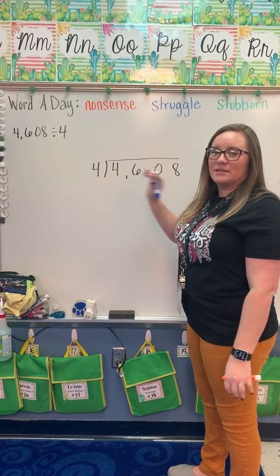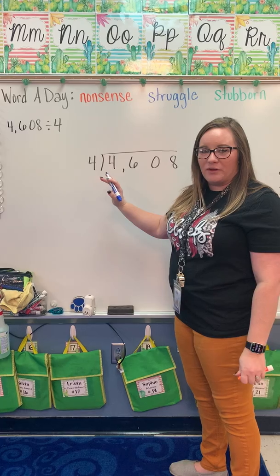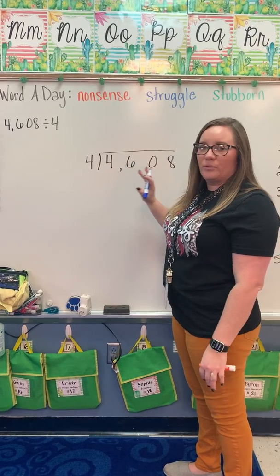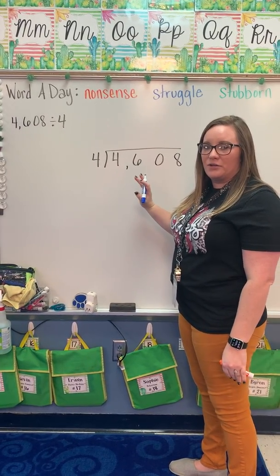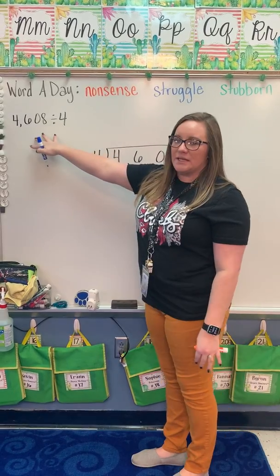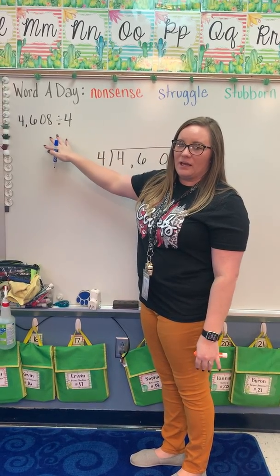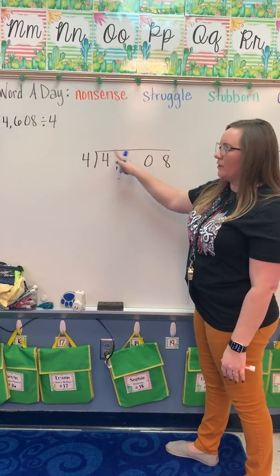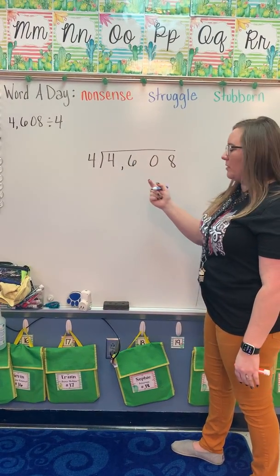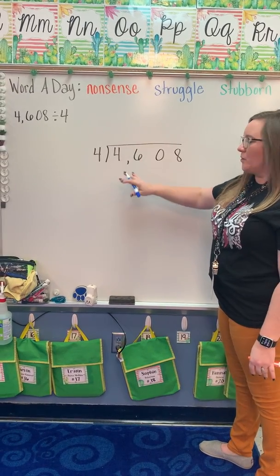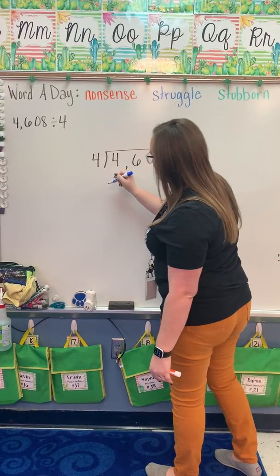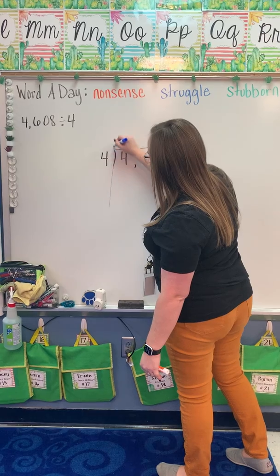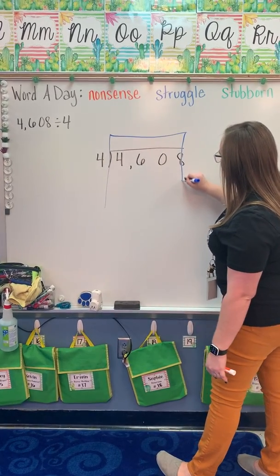All right, this is called the box method for long division, and this is how fourth graders learn how to do long division. So we have the standard way of writing a long division problem, and this is what you're used to seeing. What we're going to do is put a box around our problem.